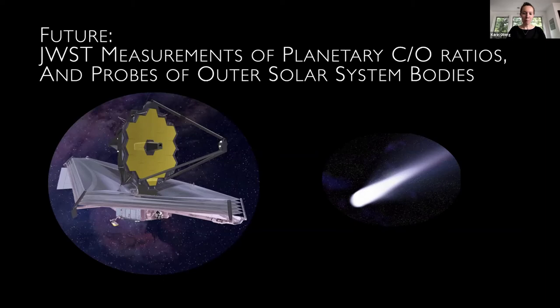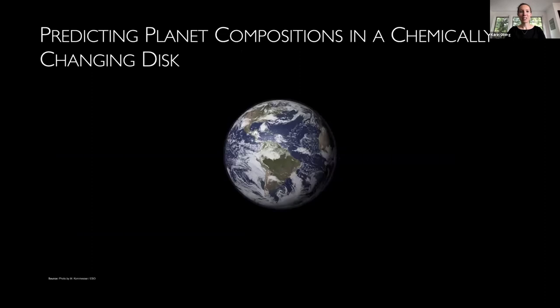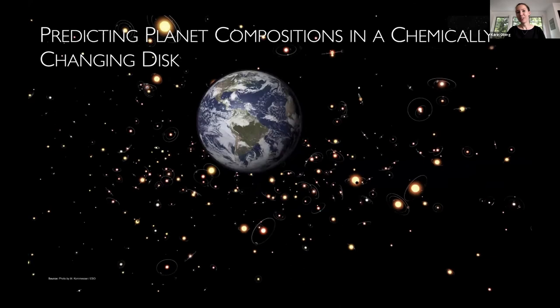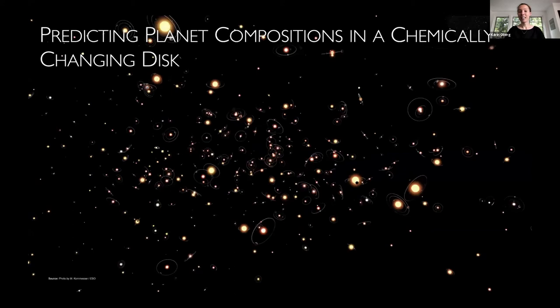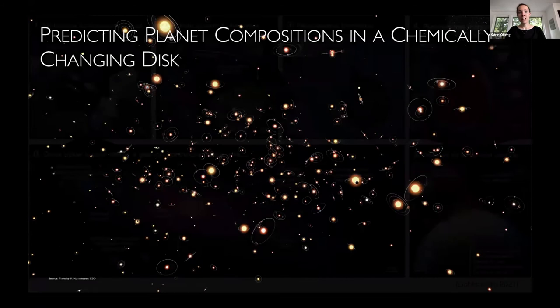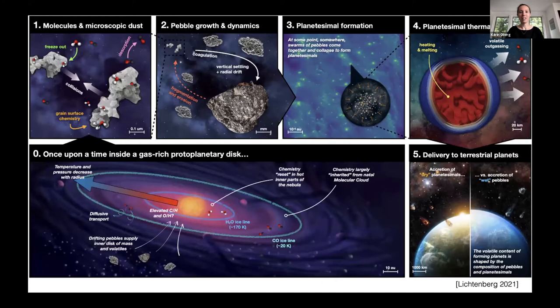For the final part of this brief overview, I want to consider what to do, like how you can predict planet compositions, and maybe especially the delivery of organic and inorganic and other interesting molecules to terrestrial planets if the chemistry in the disk changes with time. And not only for, we want to know this both to understand where our habitability came from, but also, of course, to predict the possible habitability of Earth-like exoplanets. This turns out to be, again, theoretically very difficult to do, though there are attempts that are ongoing that are really exciting.